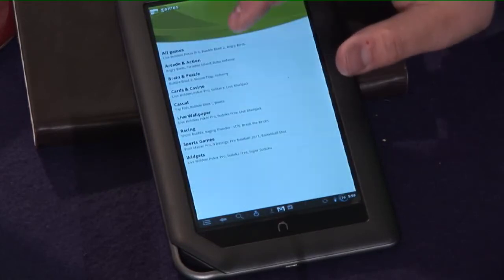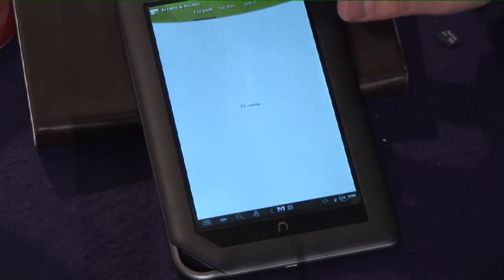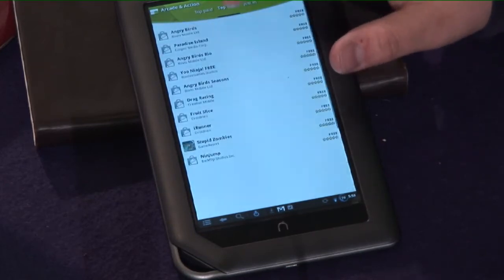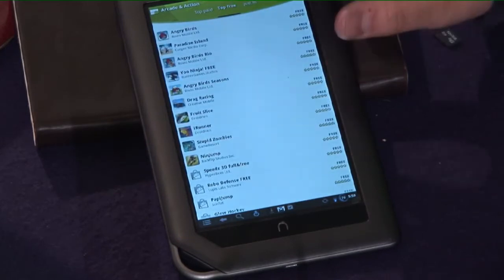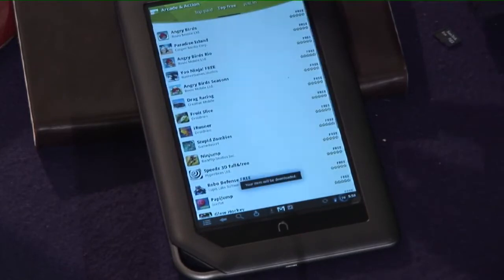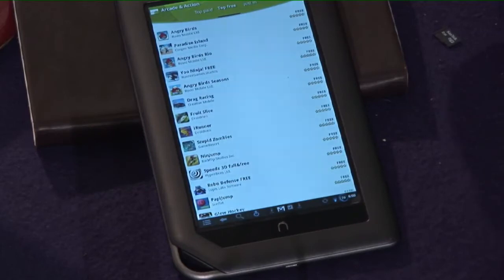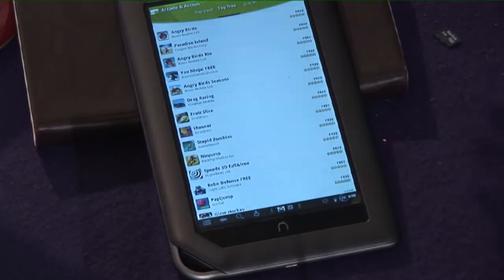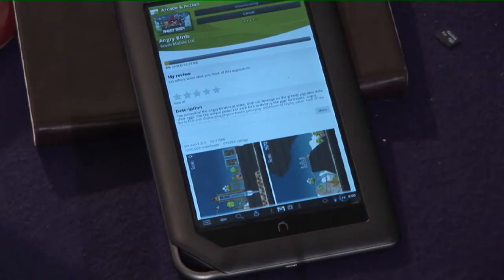Yeah. So here are the top games, top free. And right on the very top, the lovely Rovio. So is it free? Oh, of course. Anything that's in the normal marketplace for free is free on this also, because you're not going through a third party. And just like before, you can monitor the download, and lovely enough, everyone else in the world is downloading Angry Birds at the same time.